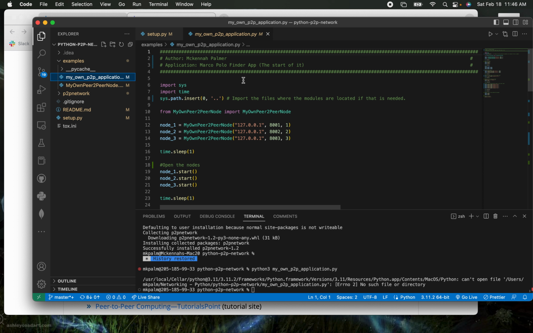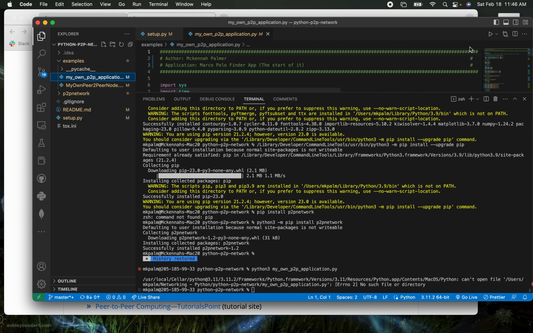Or if it blares Polo out loud, you hear a loud Polo somewhere in the crowd and you can go find your friend. Regardless, that's very, very complicated for me to do right off the bat. So this app just simulates one node saying Marco, closing, and then the other two nodes saying Polo, and then the program ends. But the general idea is there.